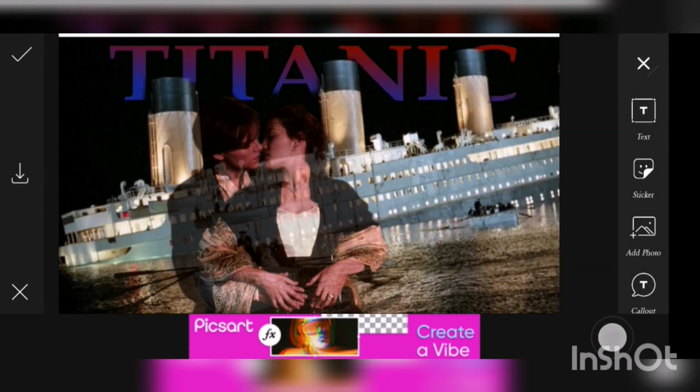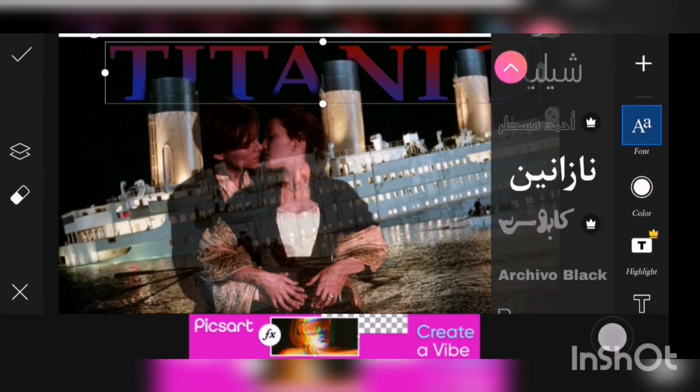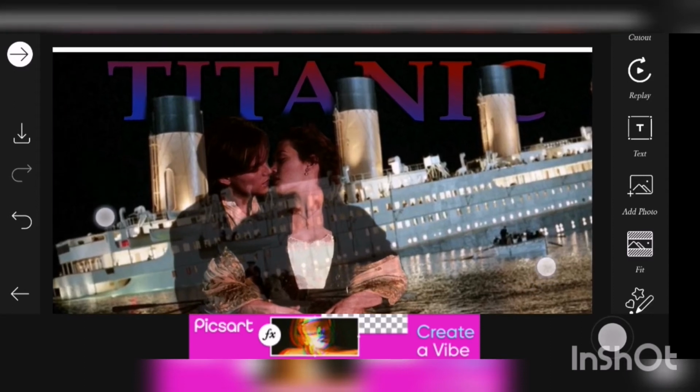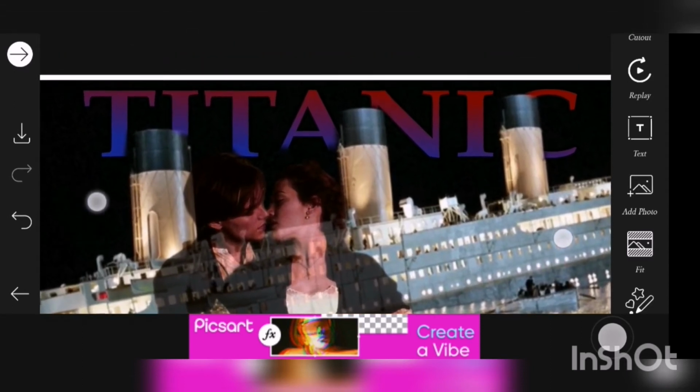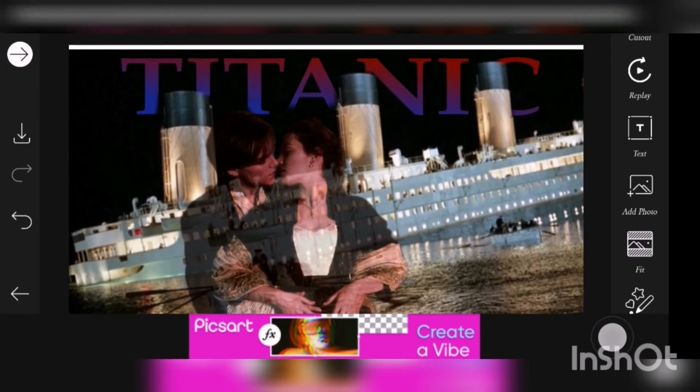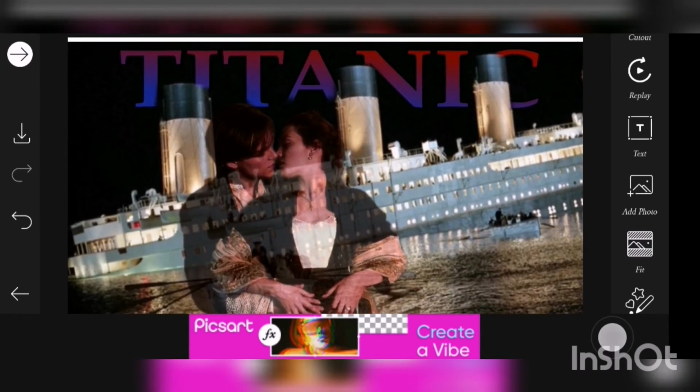The color is like this, and click the check sign, and this is how our Titanic text looks behind the photo object.